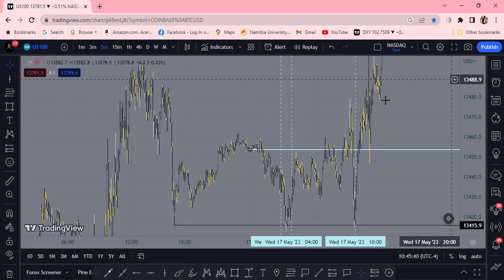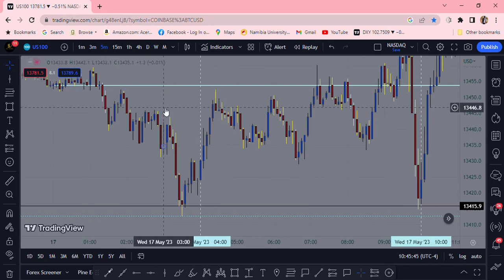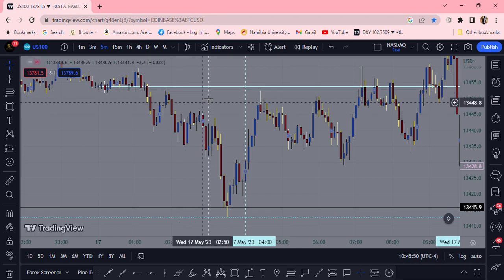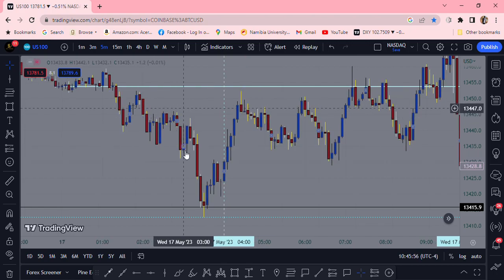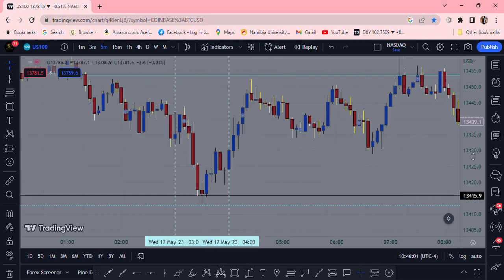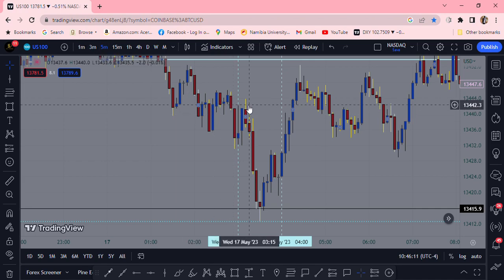And guys, I'm just keeping things as simple as possible. Between 3 a.m. and 4 o'clock, we are waiting for price to do a market structure shift. And then when the price does a market structure shift, we look for the gap. That gap is your entry. And on the 5 minute, we see price taking out this low here. So what happens when the price takes out this low? You look for the gap. You can dive into your 5 or 3 minute, but I traded the 5 minutes. So there you are. You found the gap here.